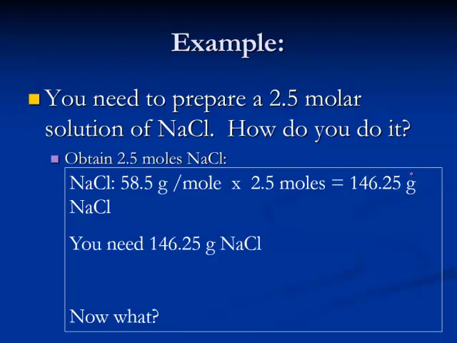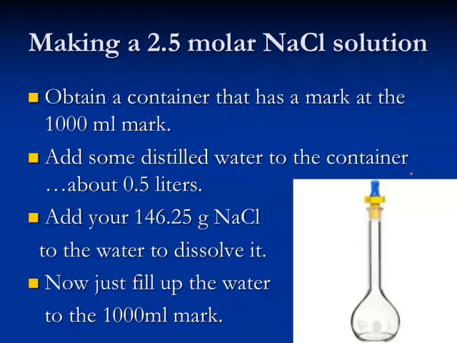Well, what do I do with the 2.5 moles of sodium chloride? Alright, well, you have to grab some specific glassware, some specific equipment. What you need to grab is 1 liter, since, you know, we have 2.5 moles. Why don't we take 2.5 moles and divide it in exactly 1 liter? 2.5 divided by 1 is 2.5. We're trying to make a 2.5 mole per liter. Alright, so that's why I'm grabbing a 1 liter flask.